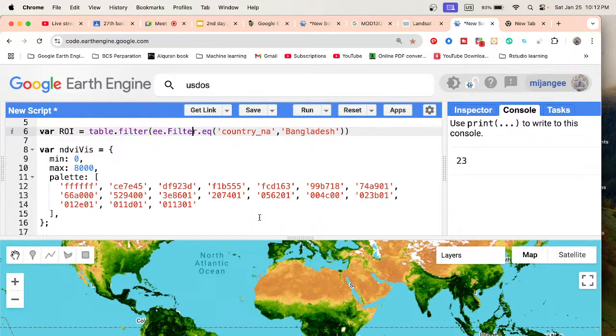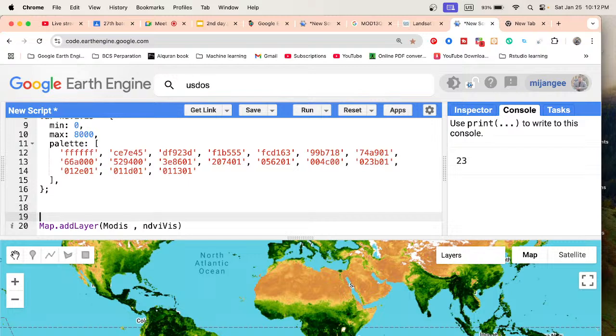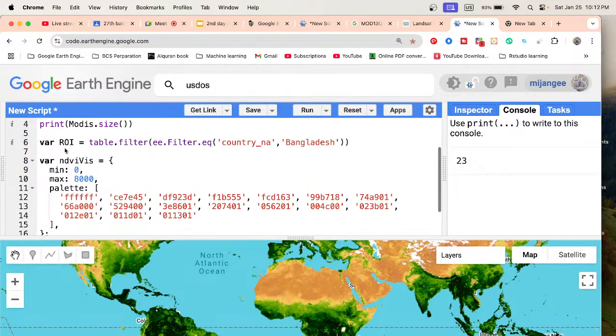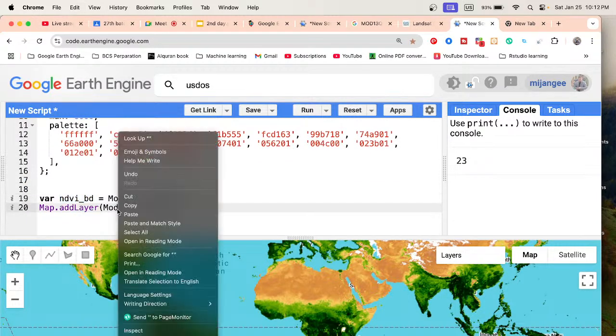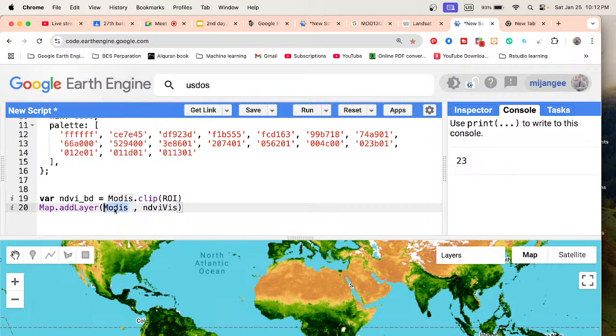So now if I clip, you can see here, I take a variable, suppose ndvi_bd, and I call the modis, because this full map is stored in the modis, and use the clip function, and use that ROI, because ROI is stored in my shape file. So now further I want to add the layer, just copy and paste here. I want to add the layer only for the Bangladesh boundary.